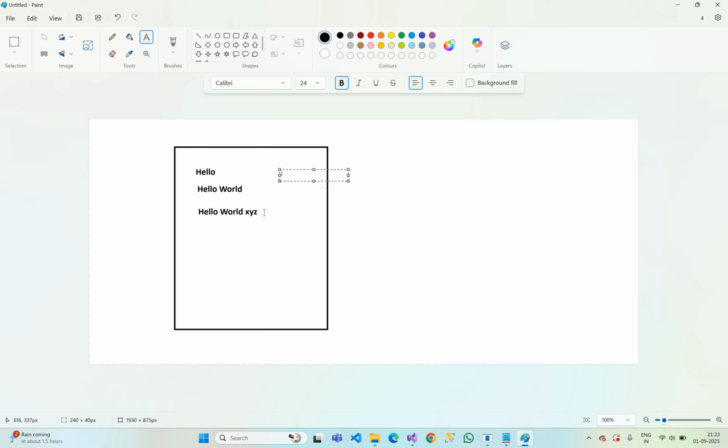The current value of str is hello world xyz, but the previous values also exist in the heap memory. This is the immutability: we are not modifying the current value, we are not modifying the hello. When we concatenate, new memory is allocated each time, and the latest value is put in that location.